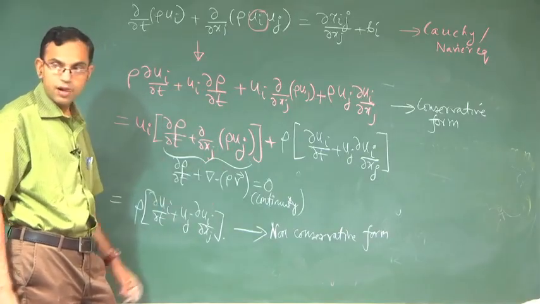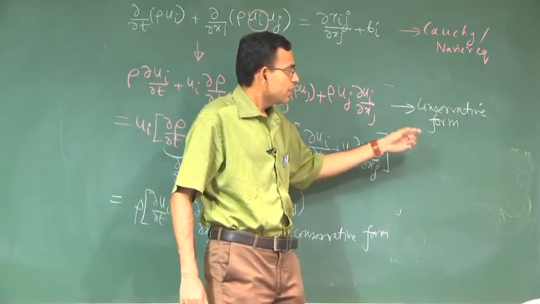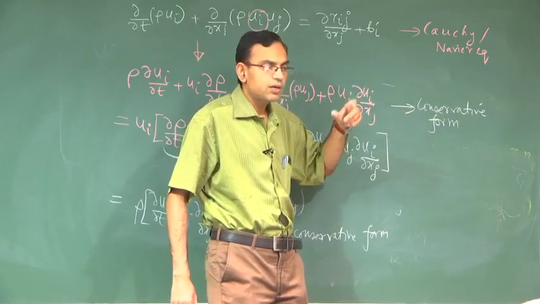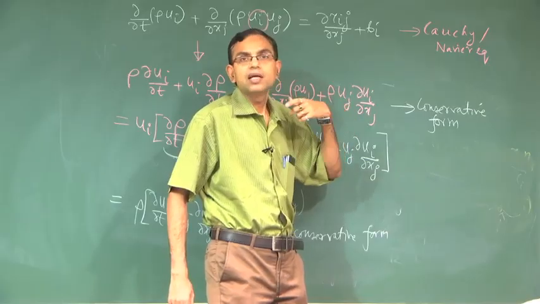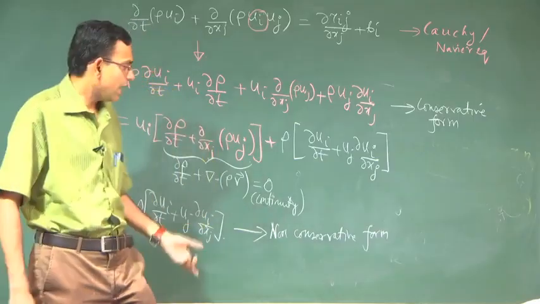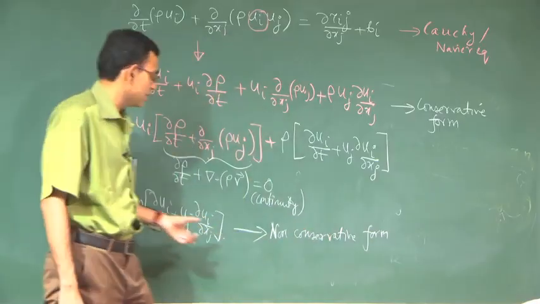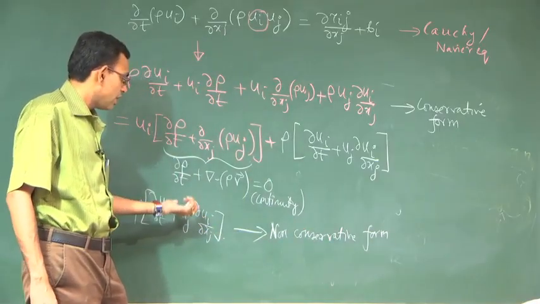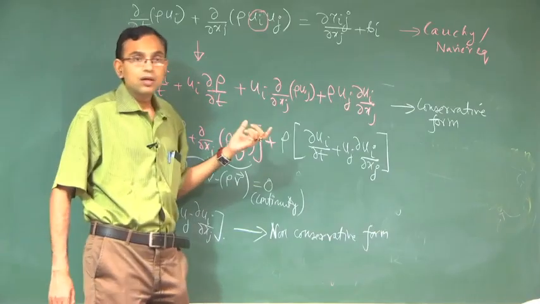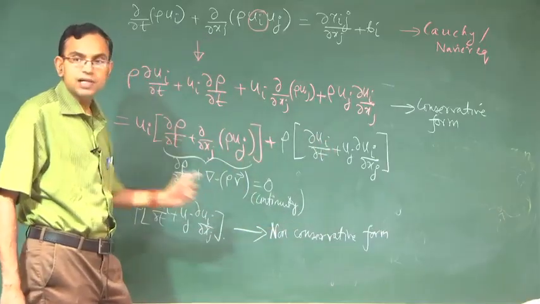this simplification. The conservative form is used in those computational fluid dynamics techniques where the conservative forms of differential equations are integrated to discretize the equation, for example finite volume method, whereas non-conservative form is commonly used for analytical solution because it gives rise to a simpler expression as compared to this. But the beauty of the non-conservative form is that it directly gives you the physics of the problem.